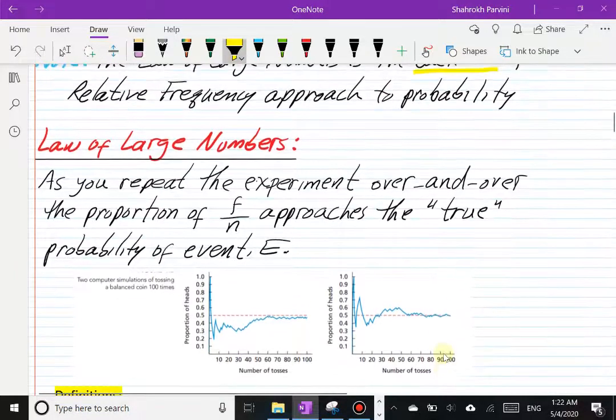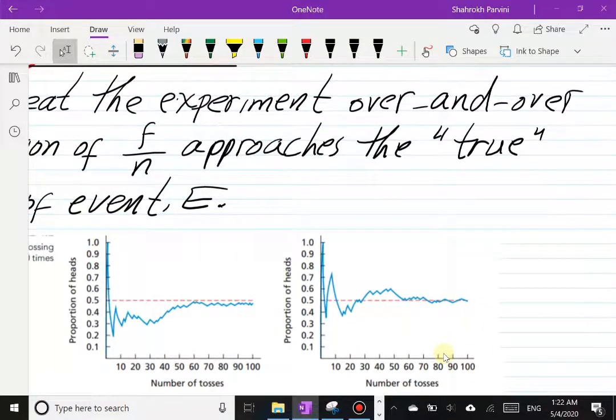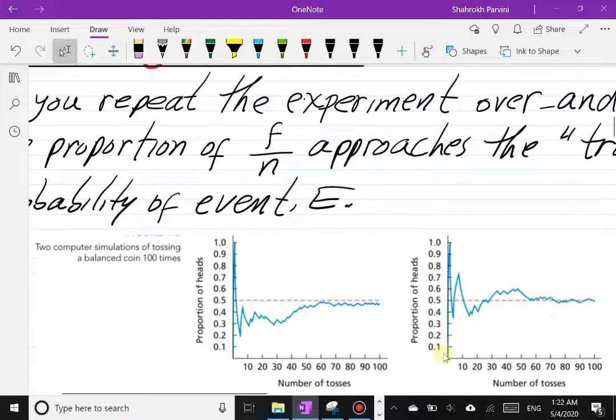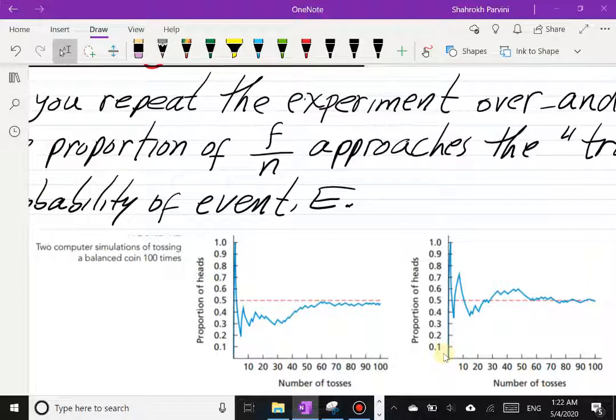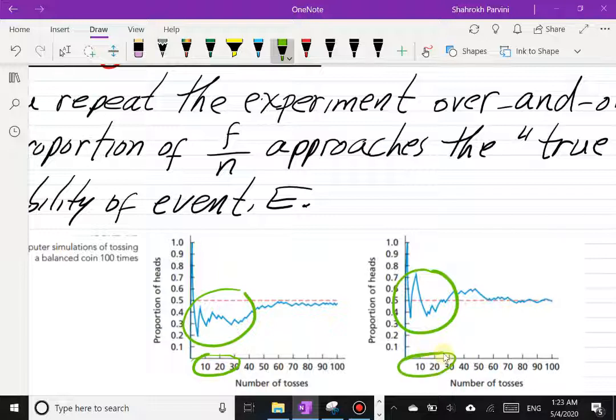And here I have a couple of graphs. Let me enlarge them for you. And there you go. Now, what are these two graphs? Well, these are computer simulations of tossing a balanced coin, a fair coin, 100 times. So you get two different charts. These are two different graphs because they're based on an experiment. Initially, something interesting, initially meaning right in here and right in here, you see those zigzags look different. That's because the number of trials is not that large, so it really makes a difference whether you observe a tail or a head.